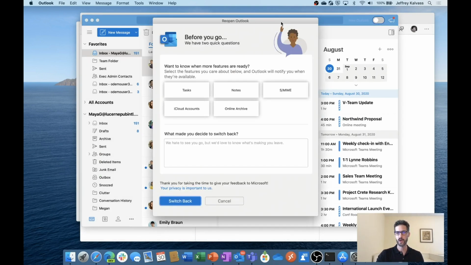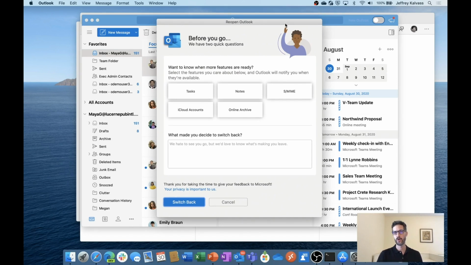So on the switch, wanted to demonstrate one of our in-app opportunities to provide in-app feedback, where you can actually list, I need that iCloud account. And switch back.